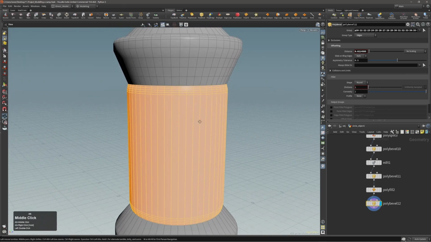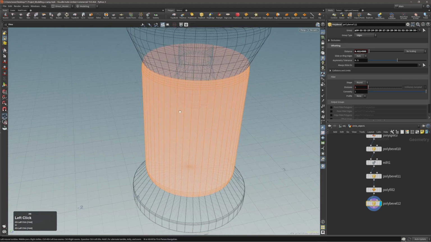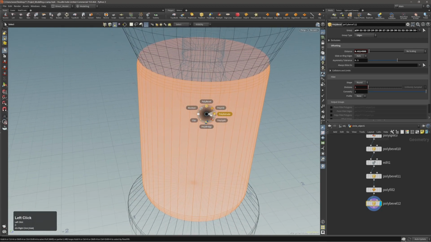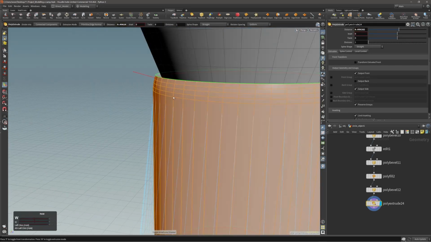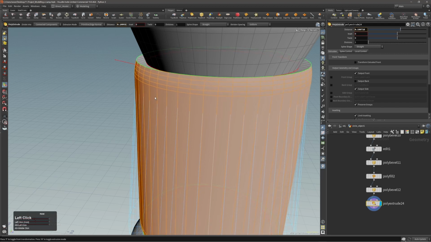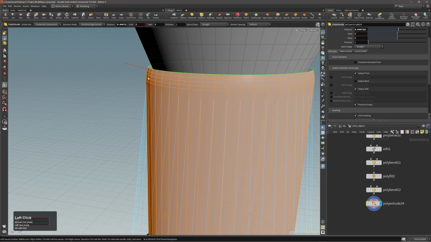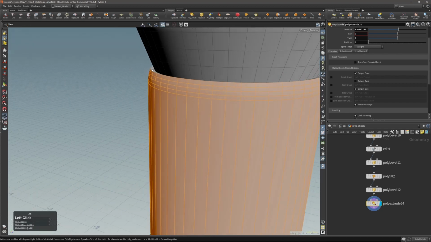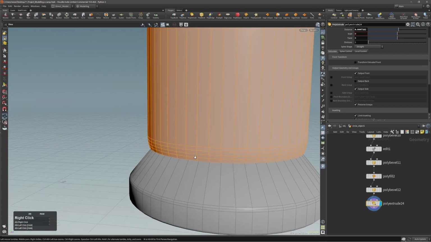Now, here I want to add a bit of thickness because this is glass. So let's extrude this. And if I extrude this with the regular rules, we can see that this will not be really what we want. These normal directions are pushing the extrusion upwards here and downwards there, and that will not work.